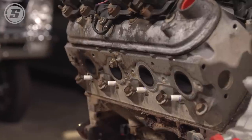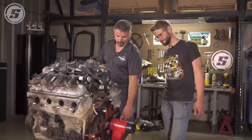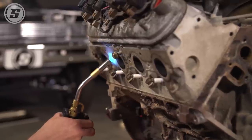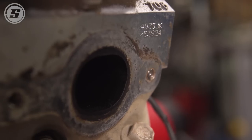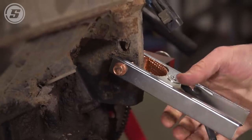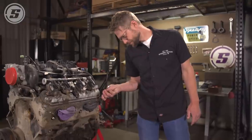Heat is the only way to do that without snapping those off typically. What's this one have — one snapped off? So only three. That's pretty decent. We can try one with some heat, and if we can get two we can try. The other one will have to be welded on. The only one left is broke off under the surface of the cylinder head. A little trick: we're going to weld this nut to the broken-off stud and pull it out that way. First try! Those stuck exhaust bolts are a huge problem with these things. The manifolds contract and expand and snap the bolts off — welding the nut onto it and making your life easier is definitely a plus.